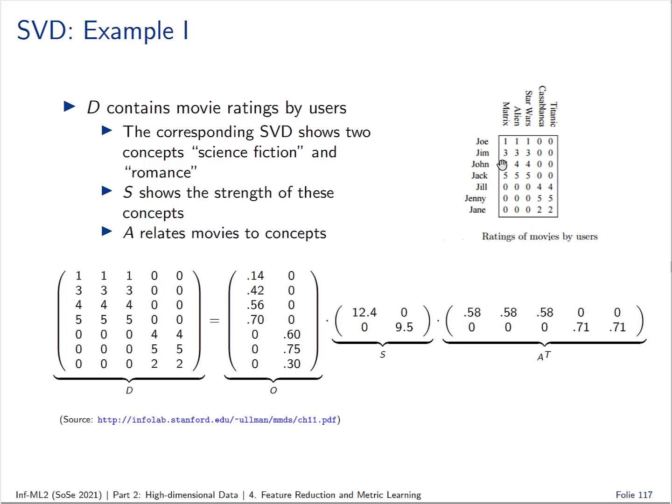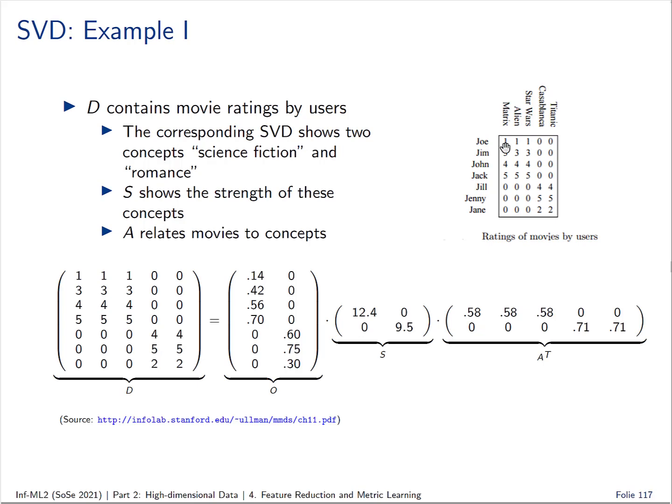So we have the first concept supported by these 4 observations, by the 4 users here. They didn't care at all about the second concept. The second concept is supported by these 3 users here, and they don't care at all about the first concept. So very homogeneous, and that is actually also displayed in the SVD.